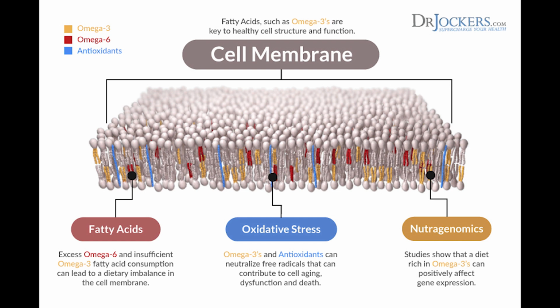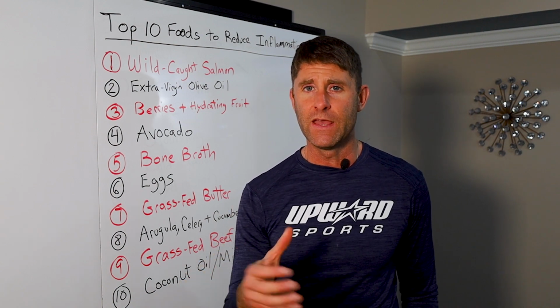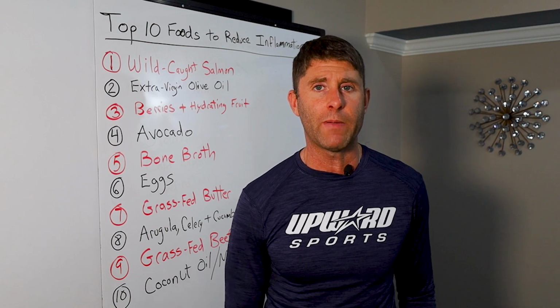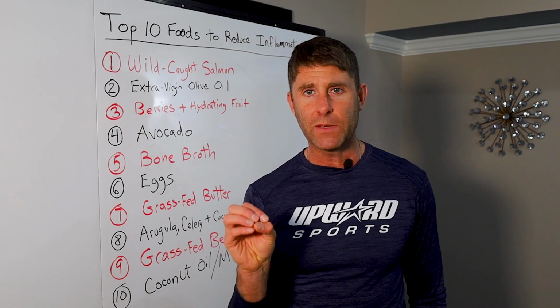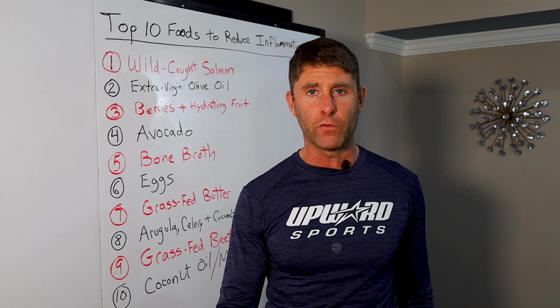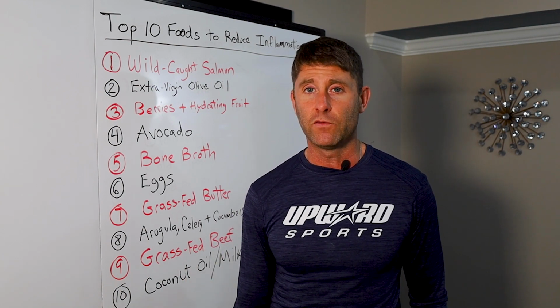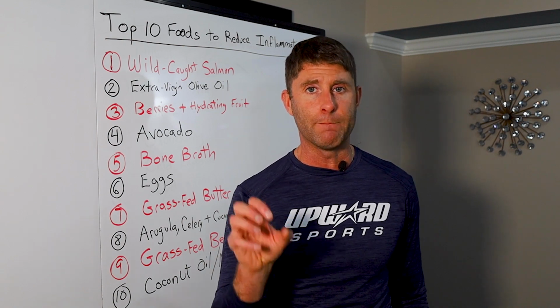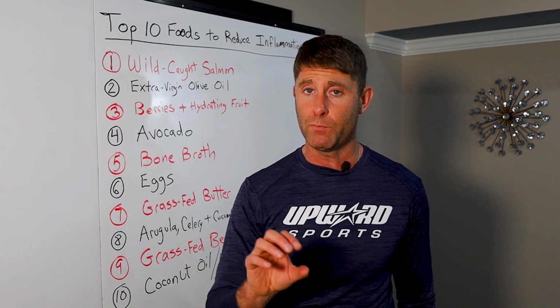So they have a perfect cell membrane, and on top of that, they have a lot of this natural antioxidant called astaxanthin, which actually gives them the pink color. Astaxanthin is something like 100 times more powerful than vitamin C at buffering against reactive oxygen species, free radicals, and inflammation. So astaxanthin really, along with those omega-3s, gives the mitochondria the ability to produce rampant amounts of energy and buffer all the oxidative stress and all the metabolic debris that takes place when we produce energy.